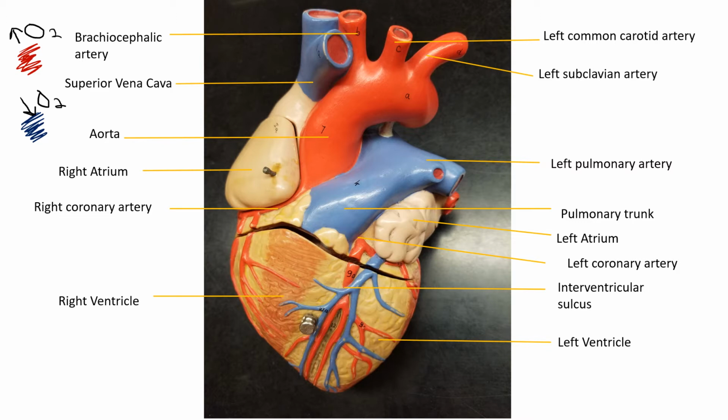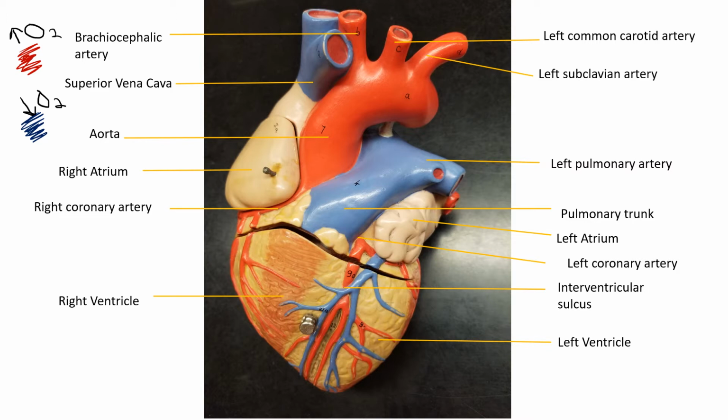But for the most part, when we're looking at the arteries and veins of the body, aside from two examples in the heart, it's going to be arteries are red and veins are blue. But all that's saying is the type of blood that is being contained inside of those vessels.